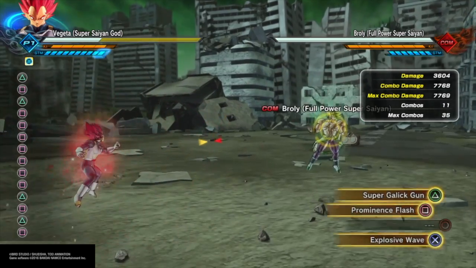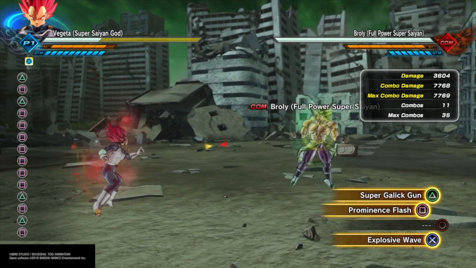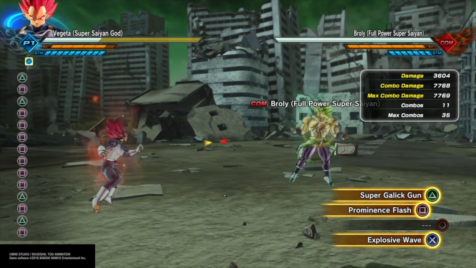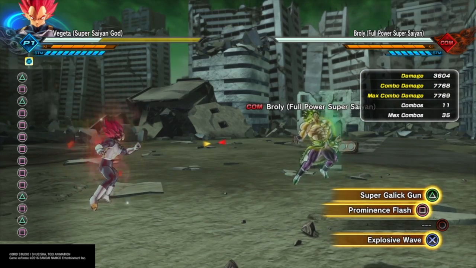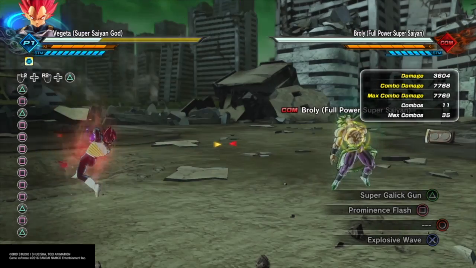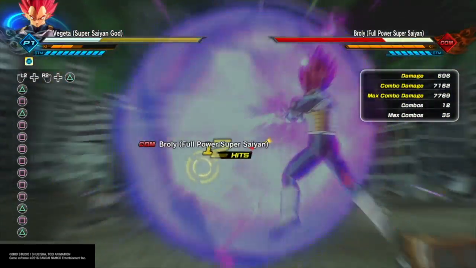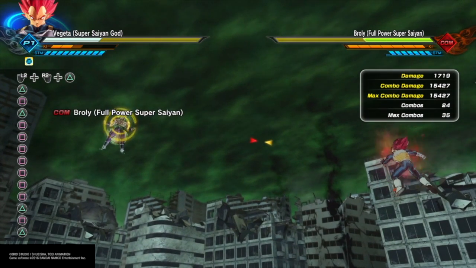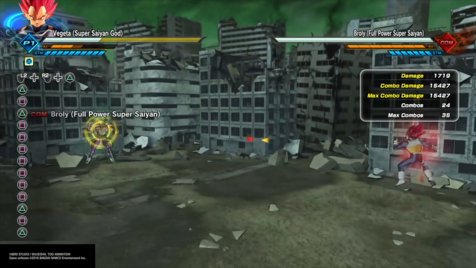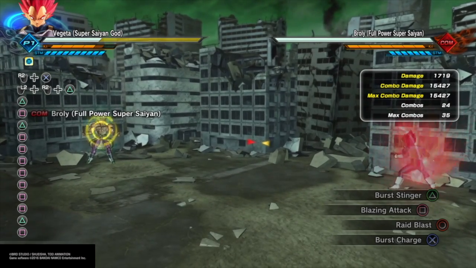So first the Super Galick Gun. Oh, actually, he does have 5 attacks that are new to him. Super Galick Gun is old, or basically not exclusive to this Vegeta. So let's showcase that first. Fully charged. Are you ready for this? Wow, does an insane amount of damage. Takes 4 bars of ki, as you can see. So 50,000, really not bad.